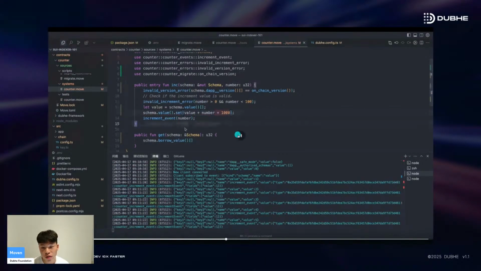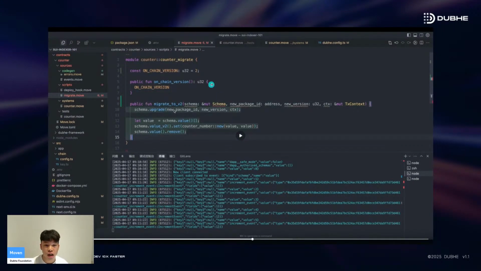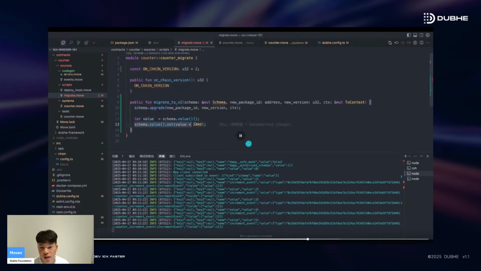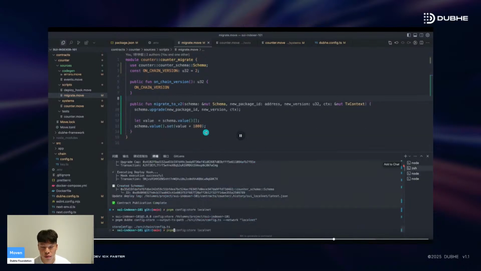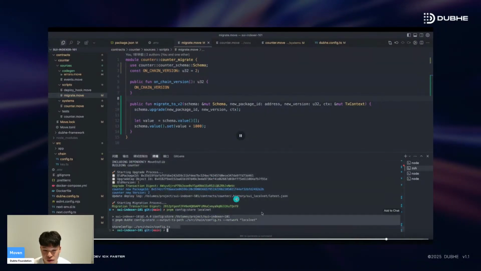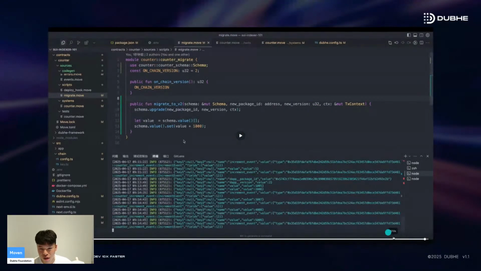spontaneously. Right now we're going to demo the upgrade process. Usually it's kind of a hard thing for developers because you have so many things to configure. But here, you just change the version, and in our migrate.move file, you add your new migration logic. With only one command, as you will see later, it directly upgrades your on-chain package to a newer version. Right now we're going to make the incrementer increment by 1,000 per click. Okay, you can see that it's already upgraded, and the indexer has a response. When we go to the front end and click, it increments with the newer version. Yeah.